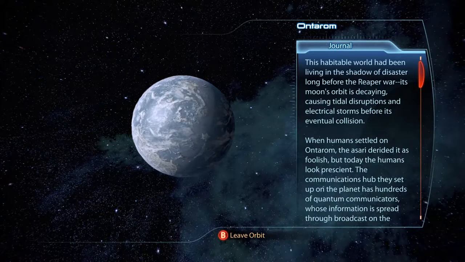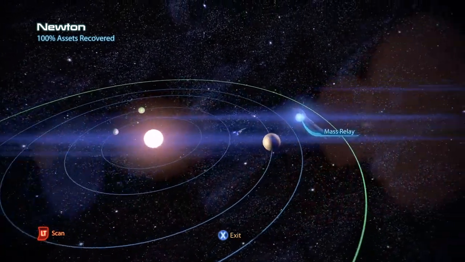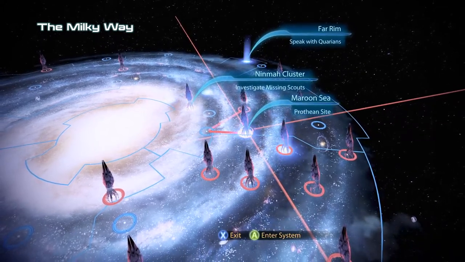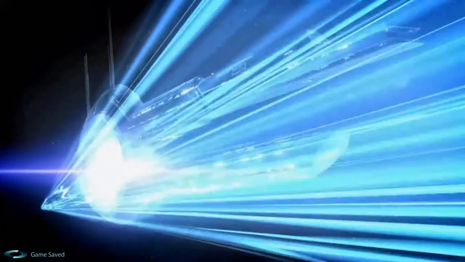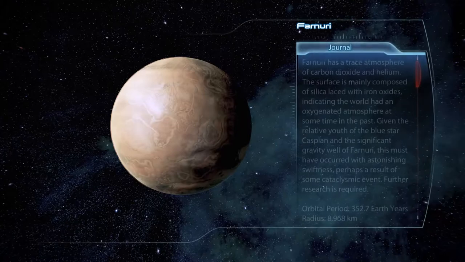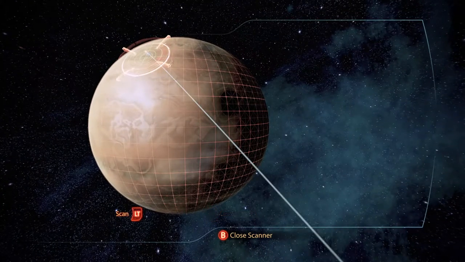Alright, we're still in orbit around Antaron, which was one of the N7 missions. And I know there's a lot going on. The Quarians want to speak with us. Got a Prothean site. Let's just go and... I don't like these little flashing circles, so let's go put them out. Signal confirmed. Alright, let's scan. Hopefully these are more war assets.